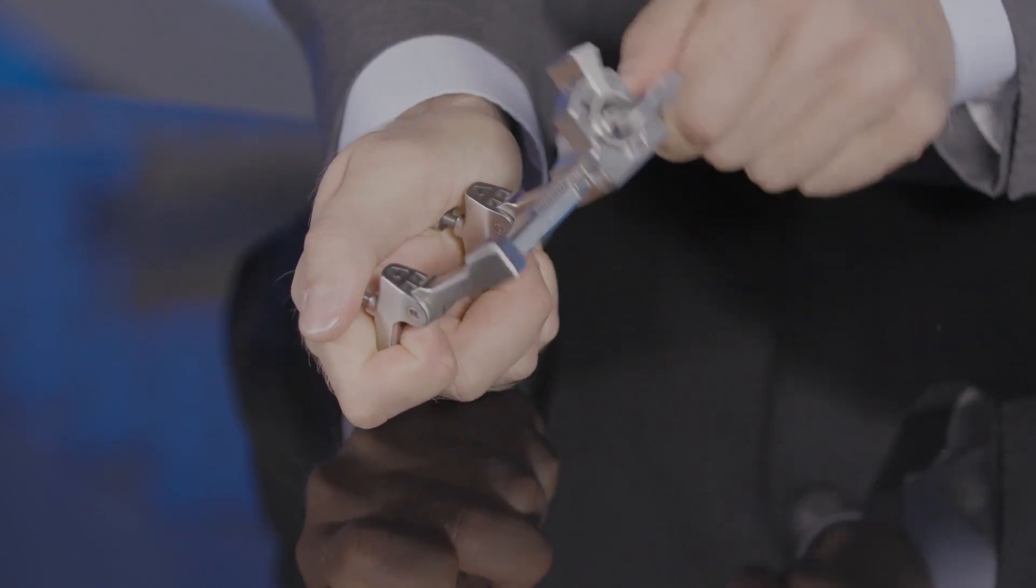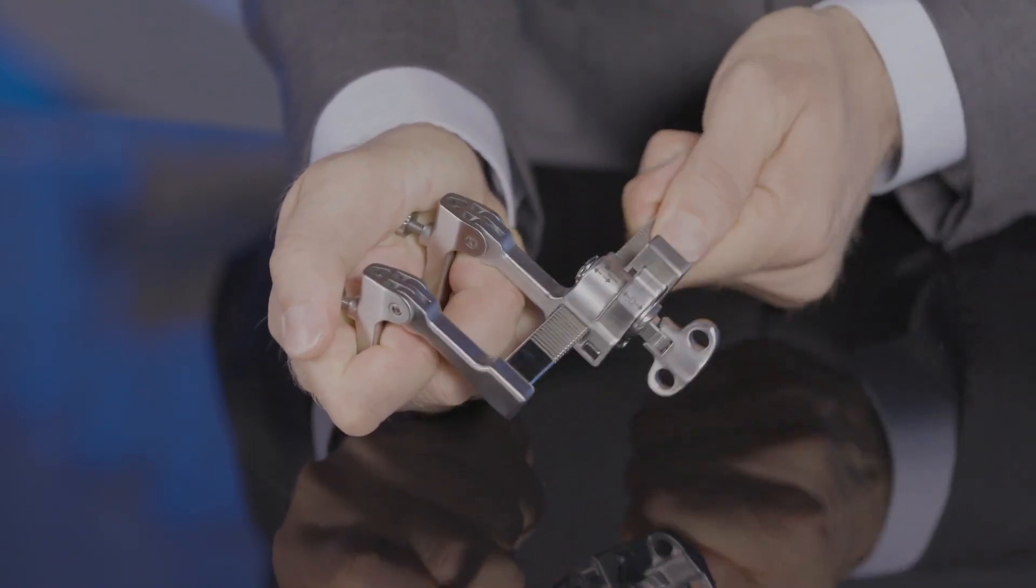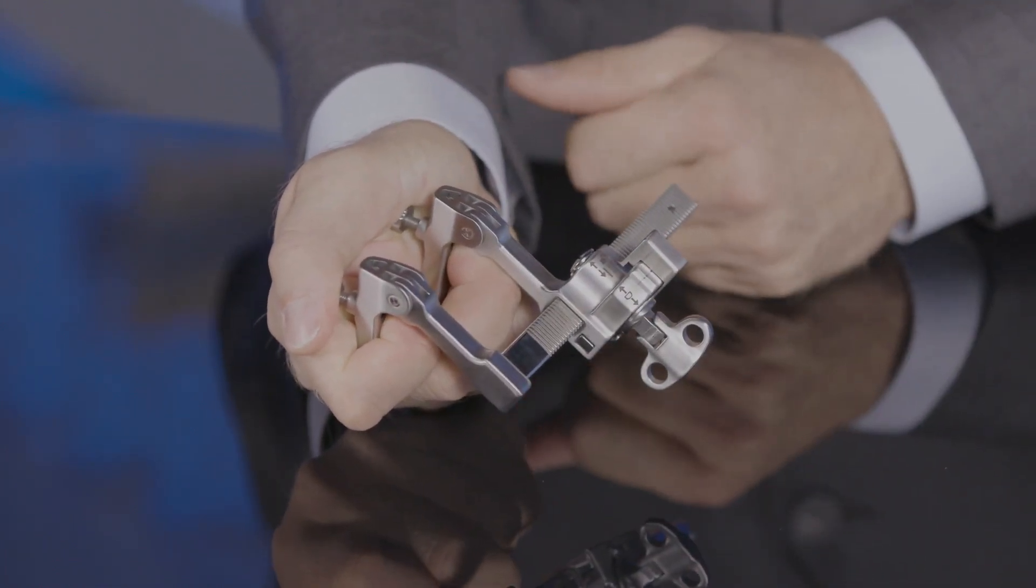The arms of the mini joint distractor can be moved out of the way easily. It can be moved up or down in order for the surgeon to get optimal position.